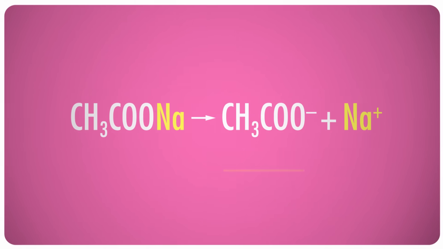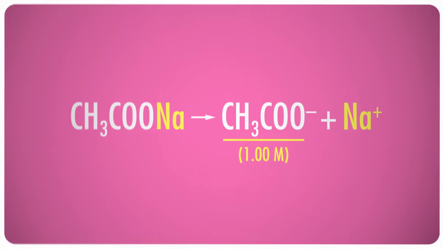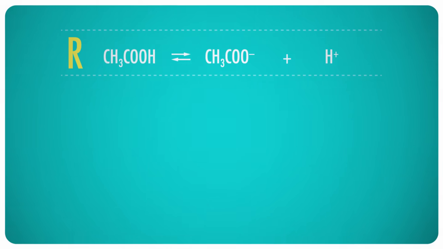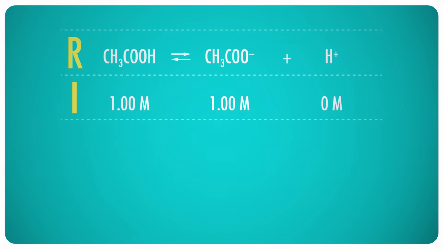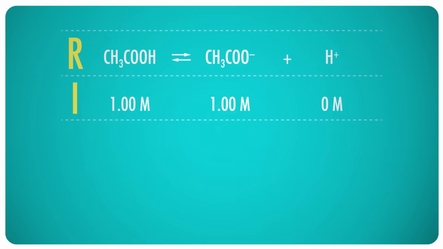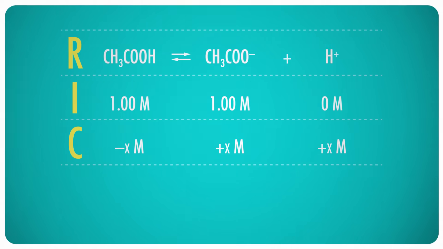To see how this works in practice, let's add enough of that salt to make a one-molar solution. We know how much acid and how much acetate we put in, but the important thing is the pH. To determine that, we have to know how many protons there are. A RICE table will help us keep track of everything. The reaction R we're interested in here is the dissociation of acetic acid. We can ignore the sodium from the sodium acetate — it's just a spectator ion that won't take part in any reactions. Our solution contains initial concentrations I of one molar acid and one molar acetate. We haven't formed any hydrogen ions yet, so that stays at zero for now. We don't know how much the concentrations will change, so we call it x. The acid loses x, and both ions gain x.